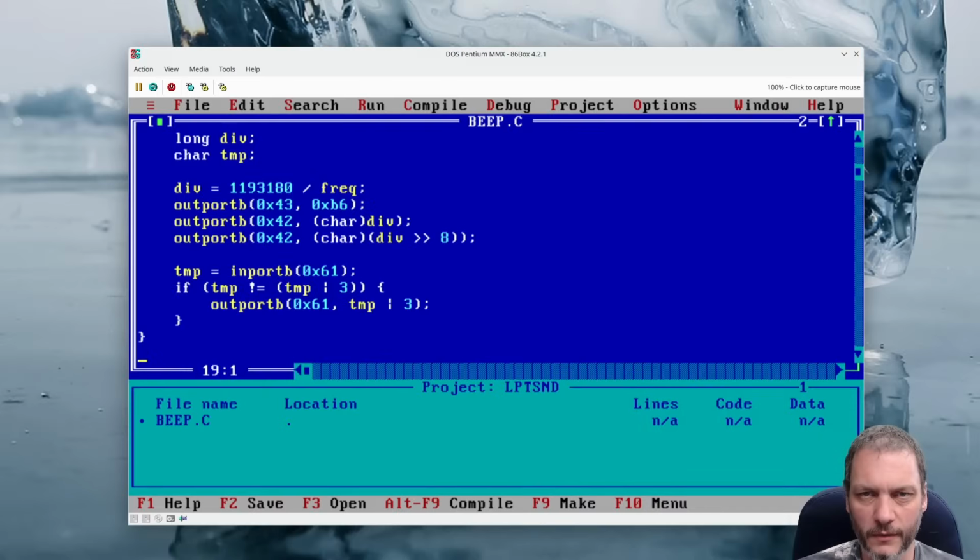I've got a feeling that the code that I'll be using will be very similar to the code that beeps the PC speaker. I think it's almost the same. I'm just not sending data out the speaker. I'm instead just sending data out the printer port instead. So I should be able to modify the code I've got here, but I'm going to start with a new file, and then I'm going to see if I can get this working with like a basic idea.